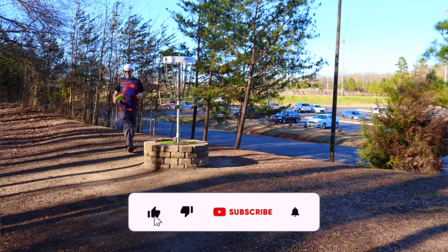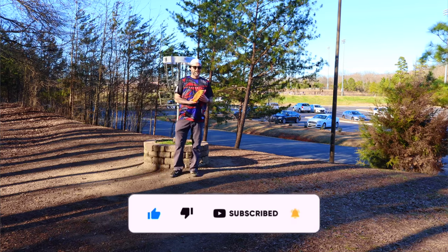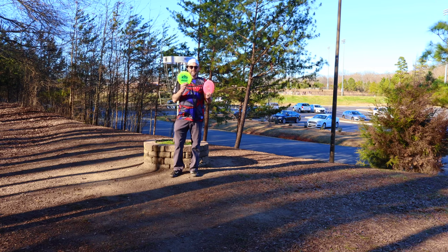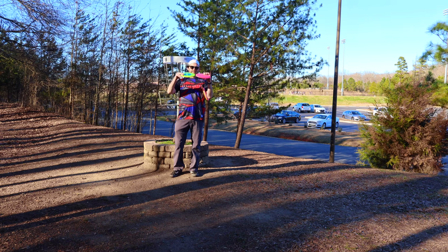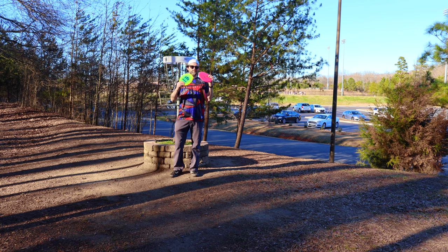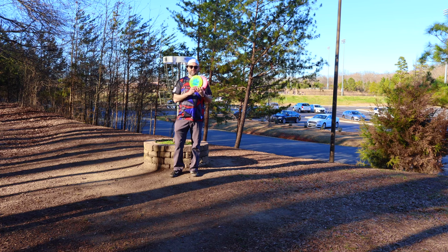I think I'm even through those five holes, but guys — what fun discs! I really like these Adix. Thanks Micah for sending me these. The mold is almost exactly the same on top, but that extra micro bead and regular bead — two beads on one disc — super nuts. Gives it some great stability. Wild Discs, I think you should bring that mold back, call it something different. I love it.